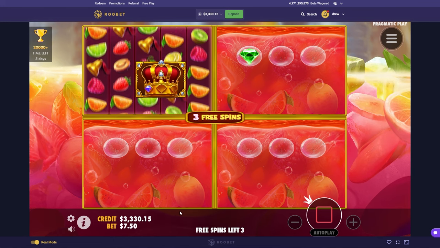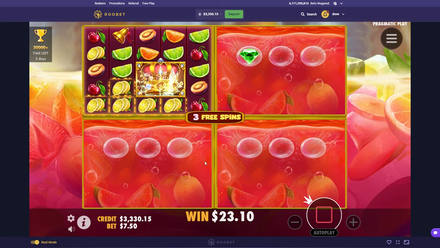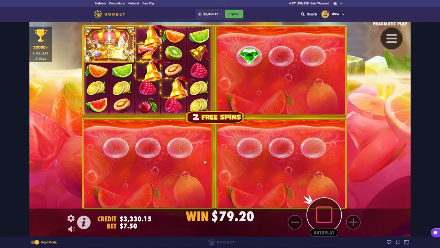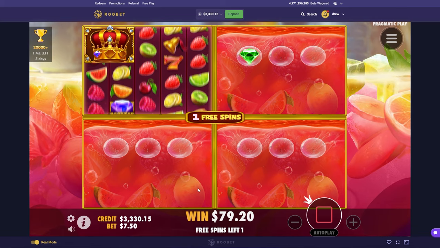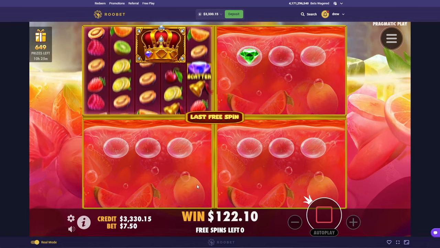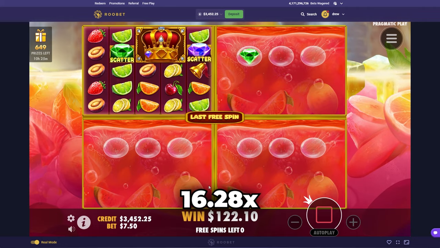Bro, imagine a double blue dust right here. Imagine. Bro, double blue, double green. I'm cool with either one. The greens are not really showing up. They're really, really struggling. I bet if that was a single wild, we would have upgraded.